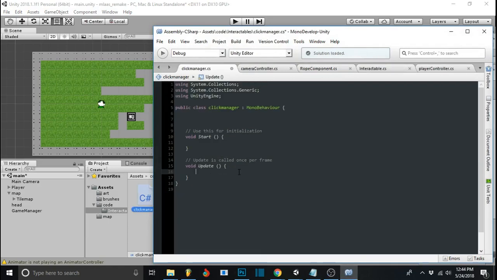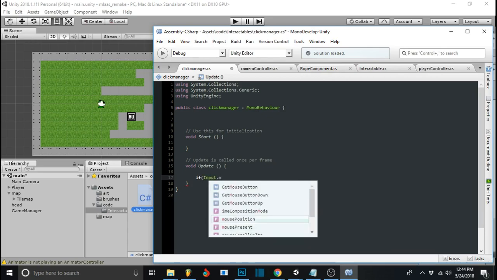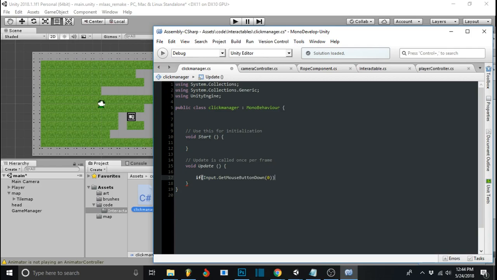Alright, so the first thing we're going to do is track our clicks, and make sure we can see where our player is clicking at all times. To do that, we go into Update and check for an input down. Input.GetMouseButtonDown: 0 is left click, 1 is right click. We're just going to do left clicks. In here we're going to get our screen location.